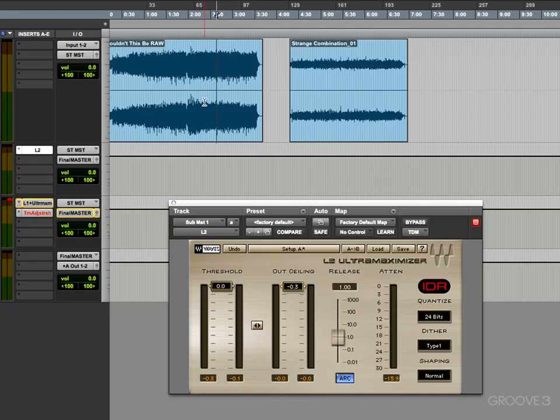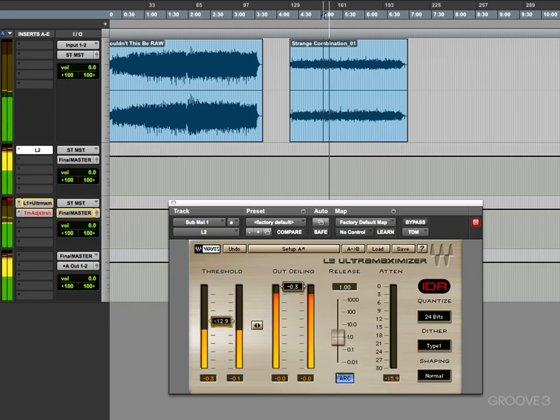I mean, you can set these limiters really fast. I could play this other track, as I said, by New York rock band The Blems. Now this one's a lot lower, you can see. Now I can just grab the threshold, pull it down until I'm kissing that ceiling. Let's say there. Yep, and we're getting a little bit of attenuation there. And there we have it, we've set it.